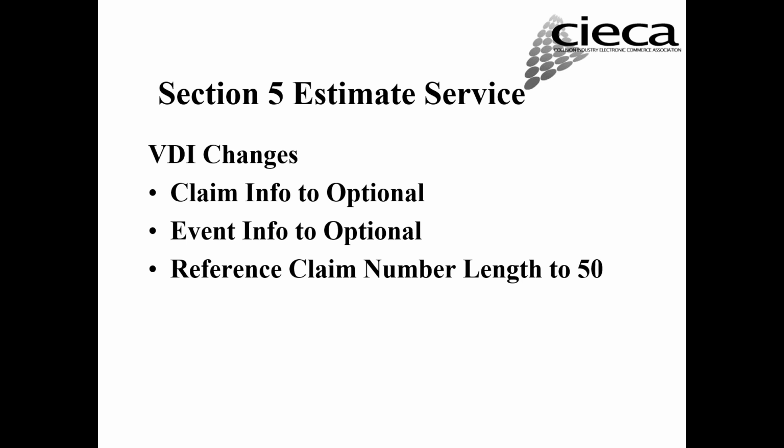we structured what everyone believed an estimate looked like when CIECA started in 1994, and that was the claim info, was all about claims, and event info came in at the very beginning of BMS. But what we found in practice is they're not really required by the application or the business case anymore, but only by our schema, meaning many of our members would just put claim info in there to pass validation, and then the claim number they would say not provided or not available, etc.